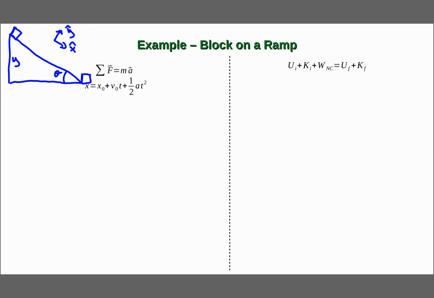So I would look at this thing and I would say, okay, there's mg pulling down on it, and there's N going out normal to the ramp. And in frictionless, I would say, well, I'm not really concerned with N and with the component of gravity that points normal to the ramp. What I'm really concerned with is what's going down the ramp. So I would say, in the x direction, as I've drawn it, I would have mg sine theta equals ma. And that would tell me a equals g sine theta. Okay?